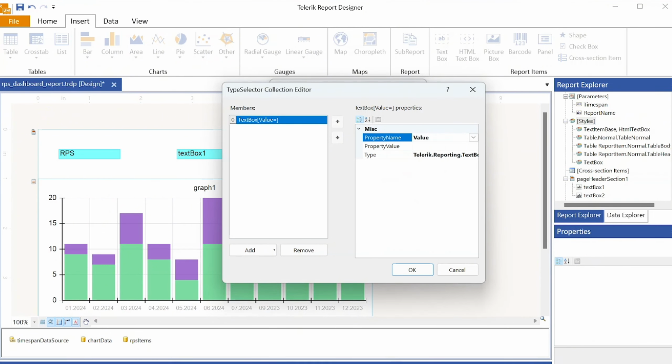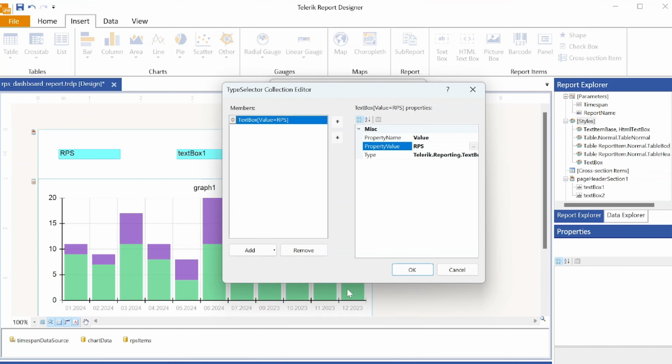And the name of the property of the text box is going to be value, unfortunately. I know this is a little bit of a naming confusion that could cause, but you can see that here we're indicating that we're looking for the value attribute of a text box. And property and attribute are interchangeable here. Now we're going to enter the value of that to be RPS. What this will do is target any text boxes whose value, or the text inside of it, is equal to RPS. And that would be just this text box here.